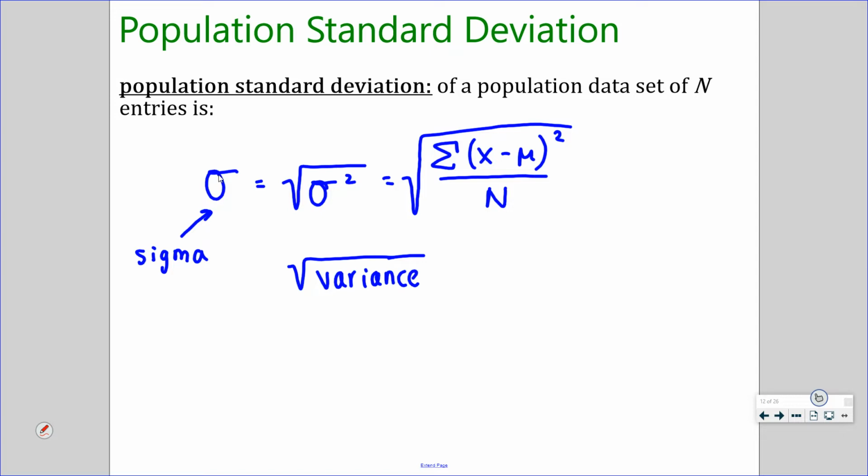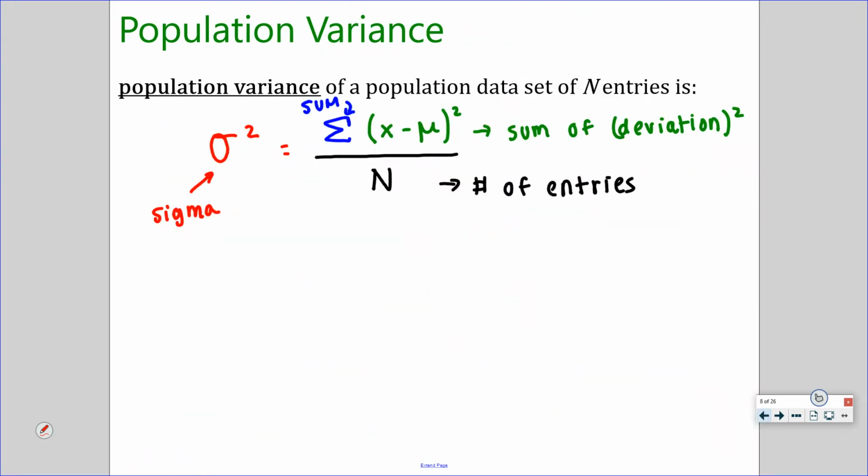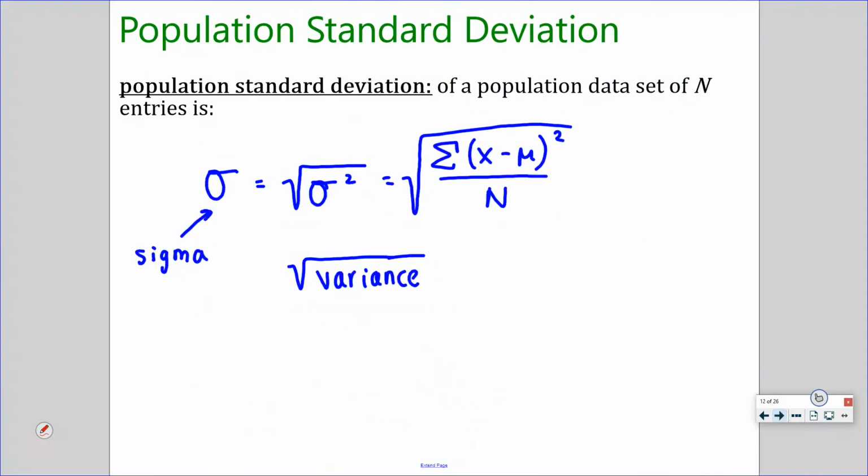And those symbols all mean the same thing that we talked about yesterday. I'm just going to flip back to that one really quick. So that sigma still means the sum of all the deviations squared divided by the number of entries. So to calculate the standard deviation, we take the square root of that. That's how we calculate standard deviation. I do want to point out right away, when we calculate standard deviation of a population, it's a different formula or a different way we do it than just a sample.